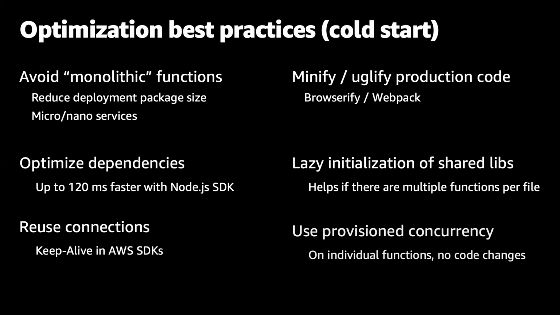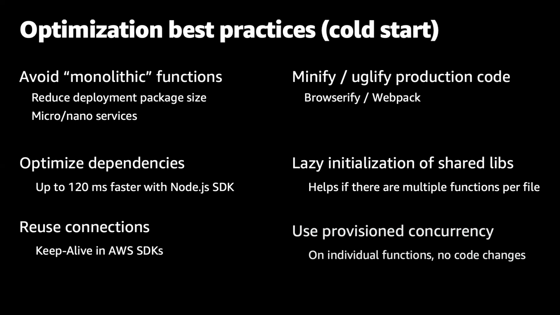So everything you can do to avoid these monolithic functions that do a lot of things and that are very heavy. Maybe they're using a full stack framework or a lot of routing configuration or very heavy libraries, even though you don't always need them. Everything you can do to reduce that deployment package size is great.